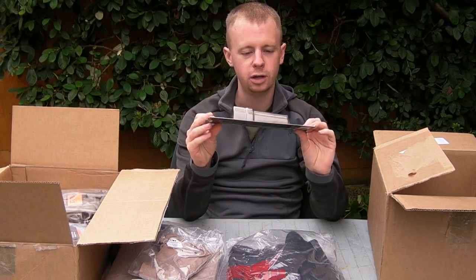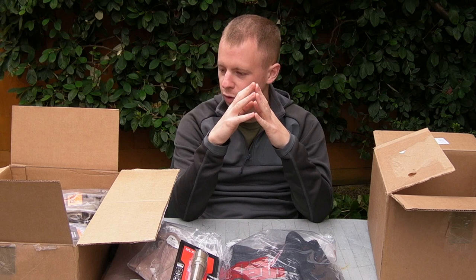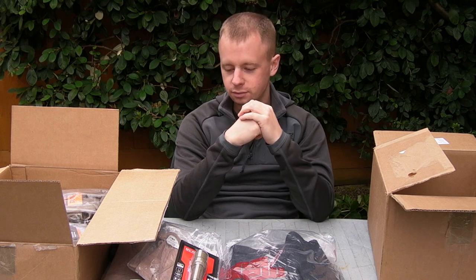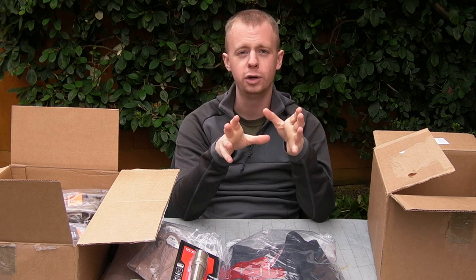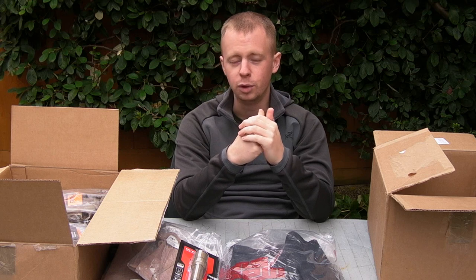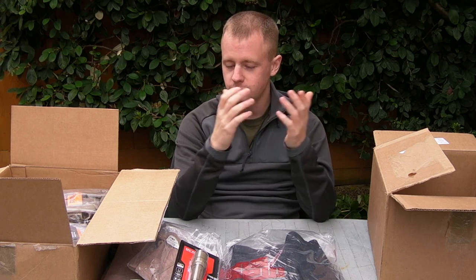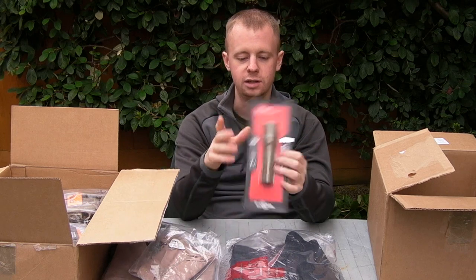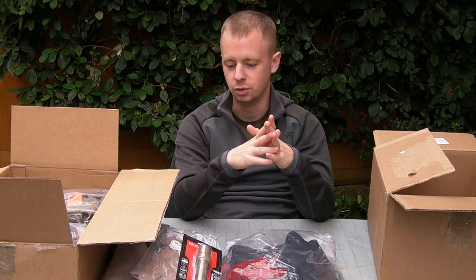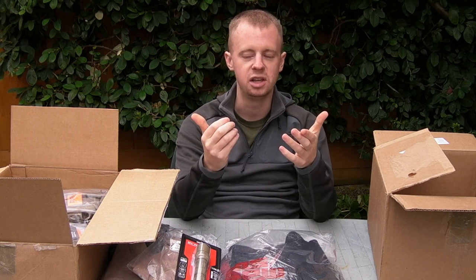Surefire G2X — this is going in my car, in the glove box. I'm starting to put together a few bits of emergency kit. I've only been driving for a couple of years, but the number of accidents I've driven past I've lost count of long ago, some of them pretty serious looking. I've got some close personal friends who've been first at a motor vehicle incident where there have been fatalities, and whether it's day or night I think it's a good idea to have a small amount of medical kit on you. When you're talking about night, you're going to need a torch to see what you're doing if you have to treat a casualty. Managed to pick that up for a good deal. Good quality — leave it in the glove box, if you need it it's there.